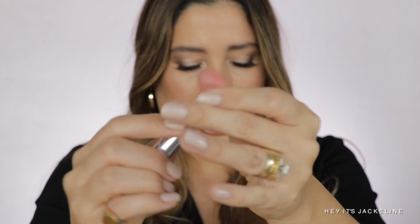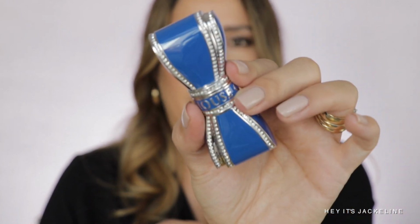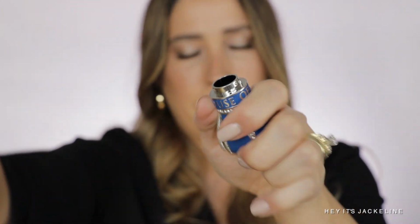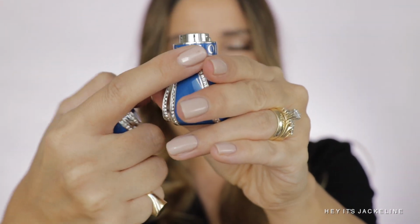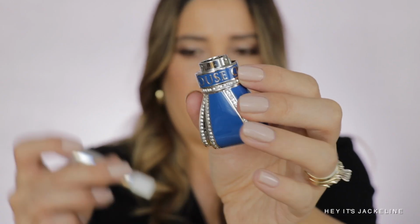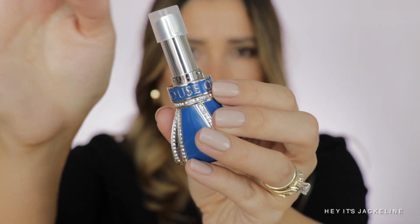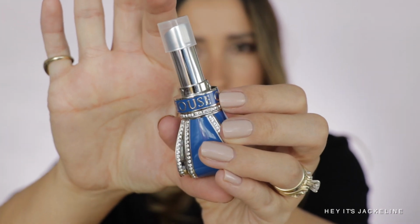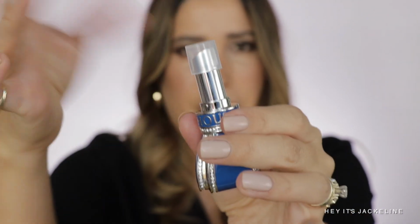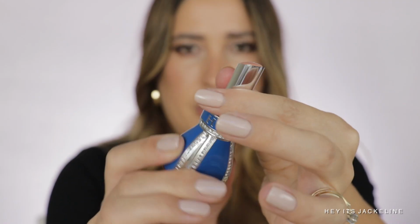Now I'm going to put this back right here and I'm going to grab the bow lipstick case that House of Sillage has kindly sent me. So this one is it, a little close. You're going to open it up. And this is the base. The base is the one that has the House of Sillage part right here. Then you grab your refill, you place it in, and you press until it clicks. Just like that. And then you can take it out. This is the way it works.